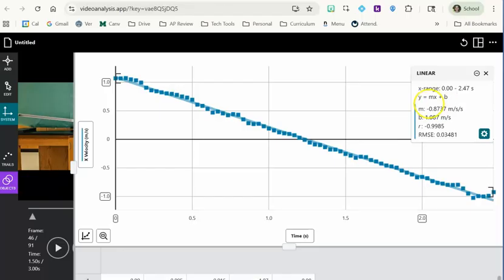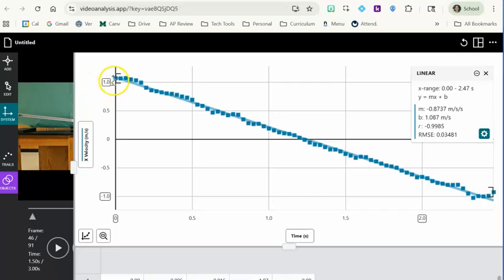And the slope of the line, look at the units there, is negative 0.8737 meters per second per second, because the rise is meters per second and the run is seconds. Okay, so that really is just another way of saying meters per second squared. That's your acceleration. Okay, you are going to write that down.